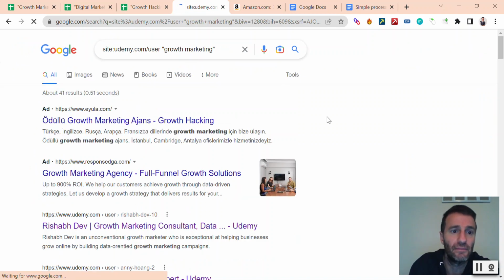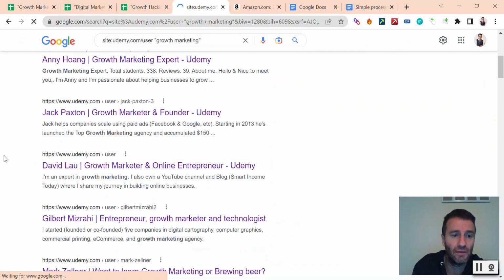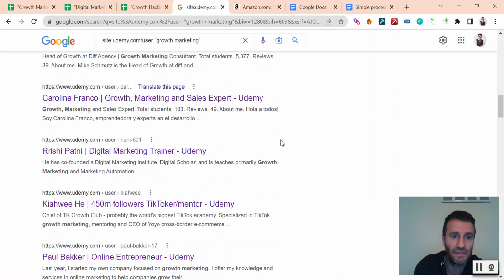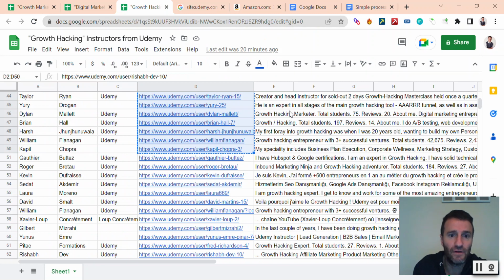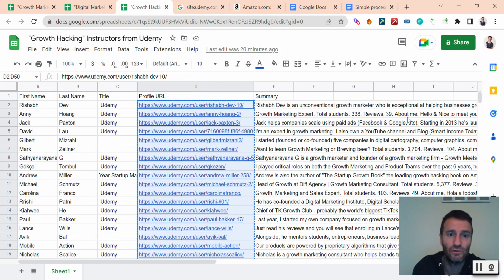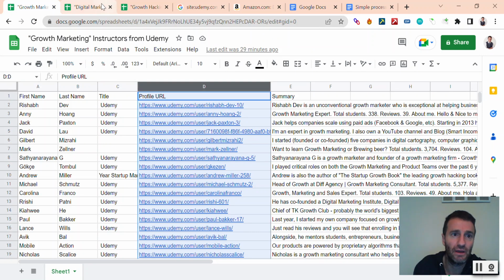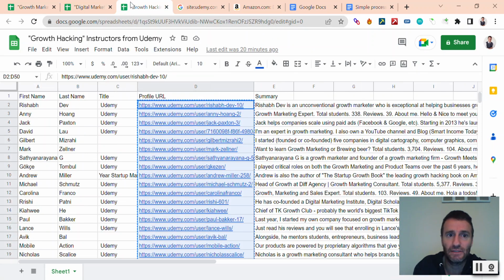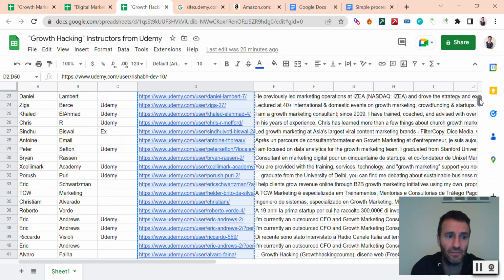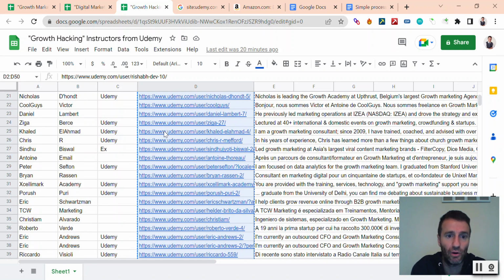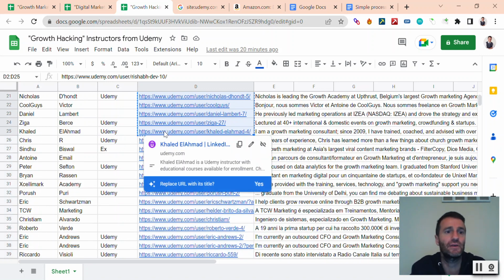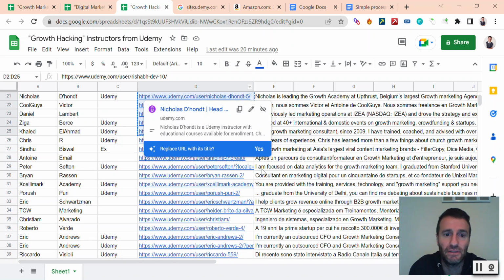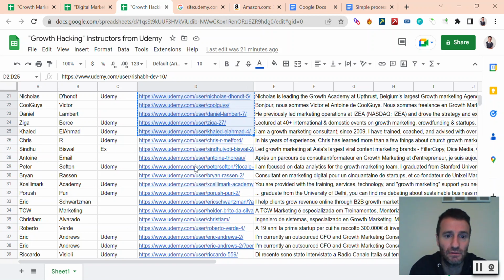So using this strategy, we can get a nice list of different kinds of people. We have links to their profiles. Now, it's still kind of difficult to contact all of these people. We don't have their email addresses. So for that, I use another extension, and this is called Open Multiple URLs. What I might do is, on any given morning, I just have my coffee. I can copy a list of URLs, maybe 30 or 50, and I can just use this extension to open all of those.